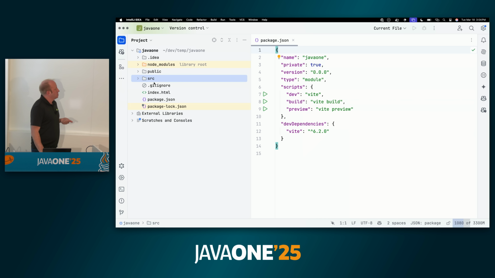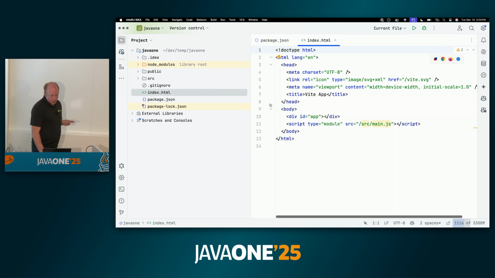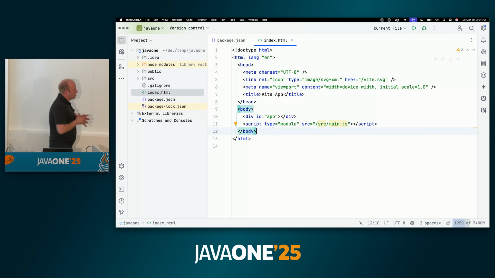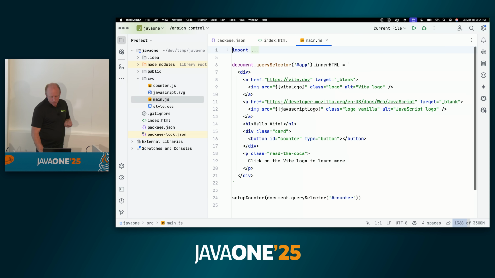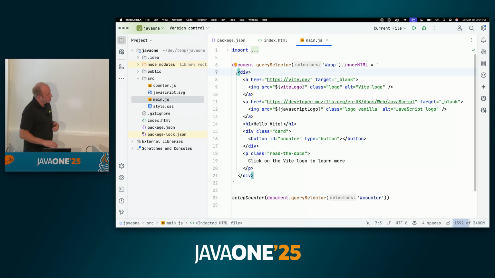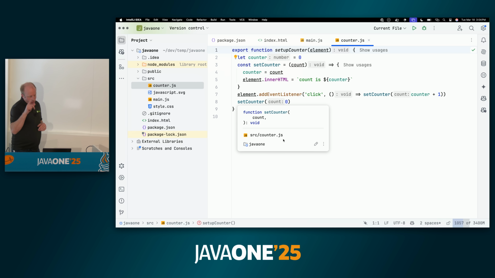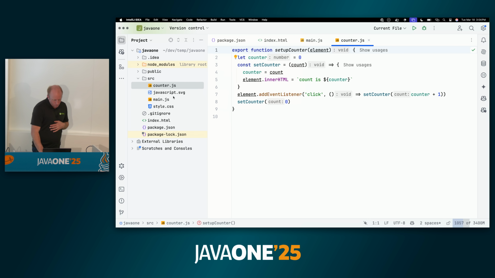And again, this is kind of our entry point to our application. Then, even though this is just a vanilla JavaScript project, I have this index.html. If you're not familiar with ES modules, it's the new way of doing things. So now I can include this JavaScript file, which is declared as a module type. So if I look in source, I can see main.js. That just has some JavaScript in there that actually includes another JavaScript. So it includes these logos, and then it includes this counter, which is just going to allow us to click a button and increment or decrement counts. And again, just a good starter. So if you want this nice little bootstrapped application ready to go that's vanilla JavaScript, Vue, Angular, this is a really good starting point.